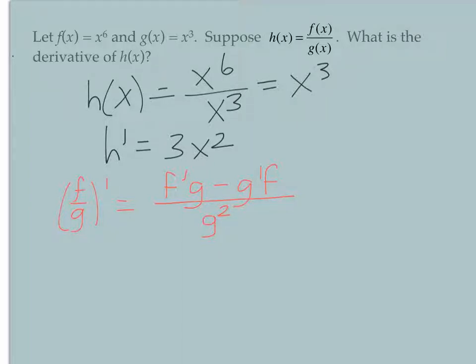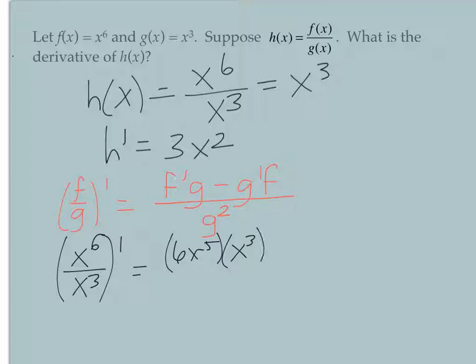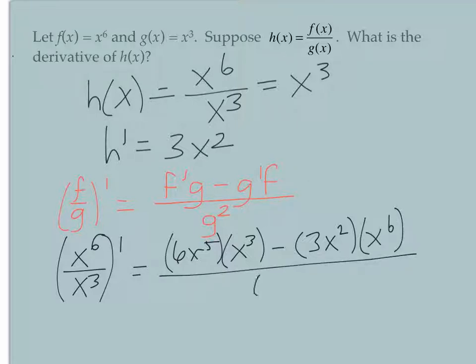47. Okay, so this rule is not as easy as the product rule, unfortunately, but let's try it with this one. If we had x^6 over x^3, and we're trying to take the derivative using this rule, I would do f prime, the derivative of the top, which is 6x to the power of 5, times g, which is just the bottom, x cubed, minus g prime, which is 3x squared, times just f, which is x to the power of 6, all over g squared. G is x to the power of 3, so it's x to the power of 3 squared.